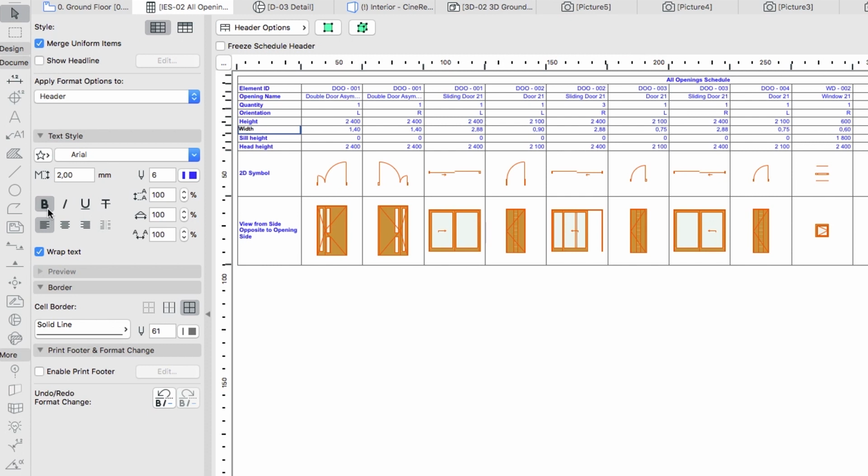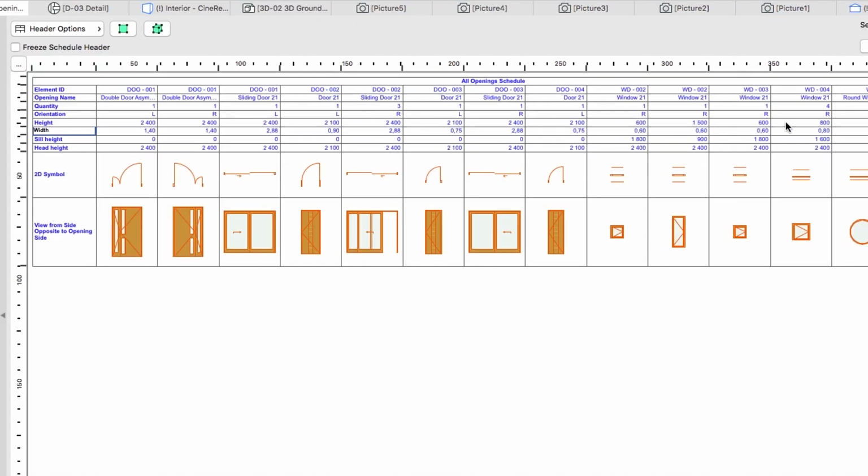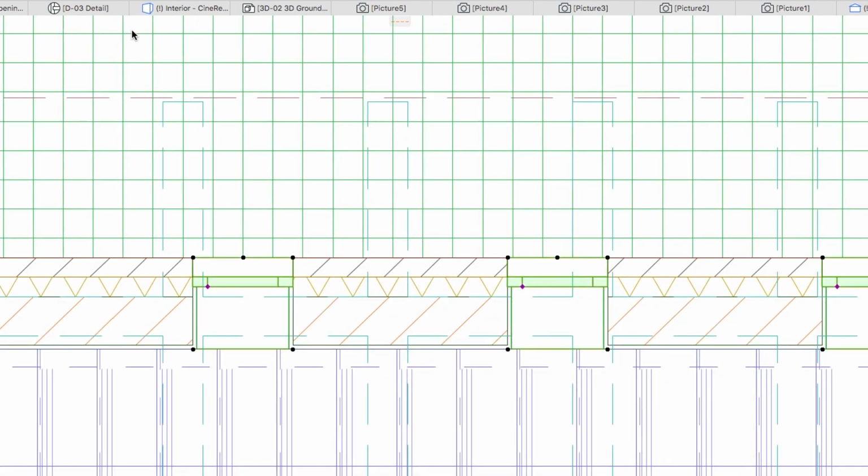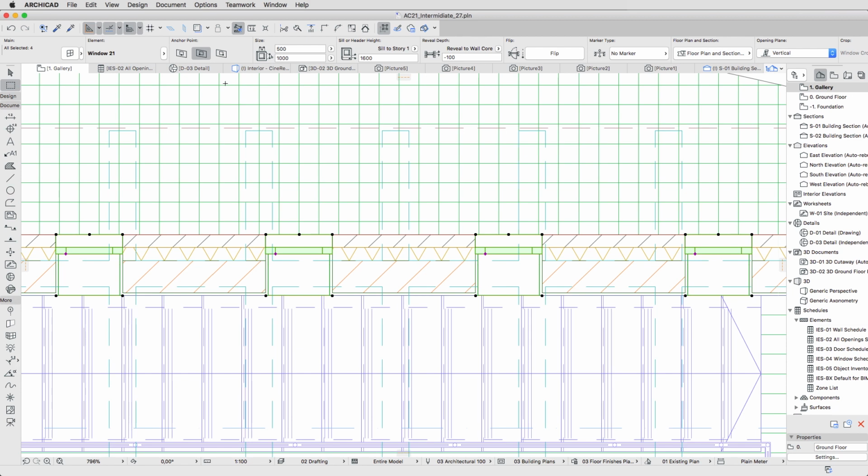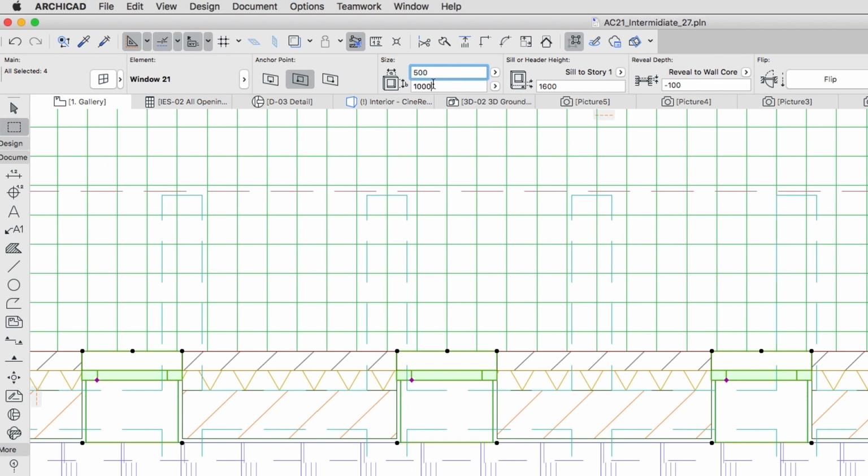Now, since we have 2 separated fields for the height and width dimensions, let's see how we can modify these values directly from the interactive schedule window. In the schedule, click on the height field of the WD004 column and change its value to 1000. Then select the width field and change its value to 500. In the top left corner of the schedule window, click on the Select on Floor Plan button to display the selected objects on the floor plan. The Floor Plan tab will immediately be opened, and all 4 WD004 windows will be selected. As you can see, the width and height sizes of the windows have already been updated.